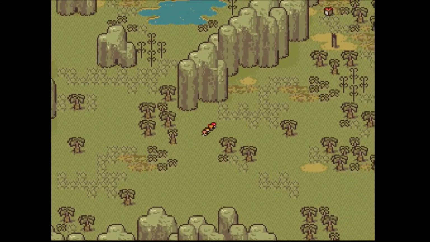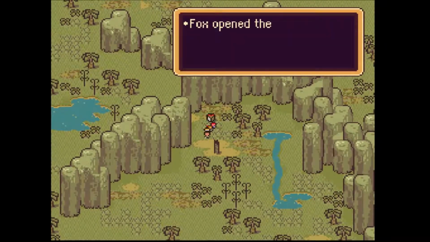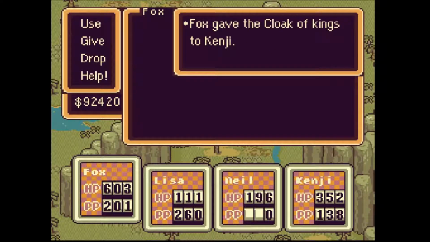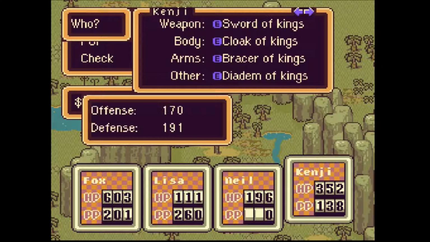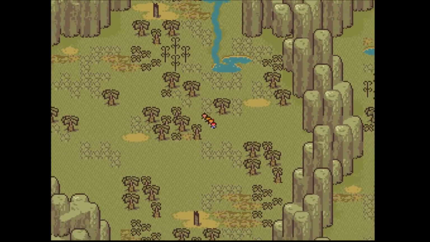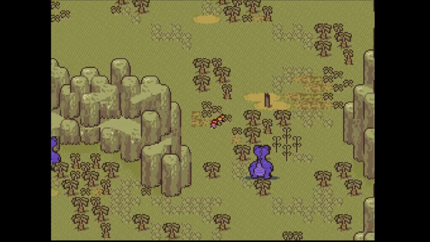And we'll go over and get this present here. Oh, the present, Cloak of Kings inside. That sounds like an item for Mr. Kenji. Probably his body item. Yep. Alright, Kenji is fully equipped. Fantastic. Now we'll go on down here. You know, I wonder if they just didn't want to make all the items for a fourth character.